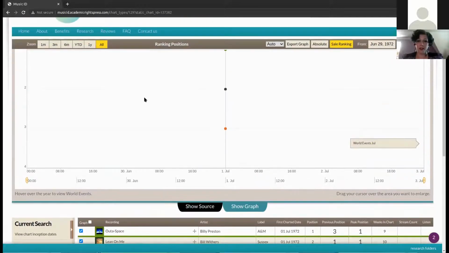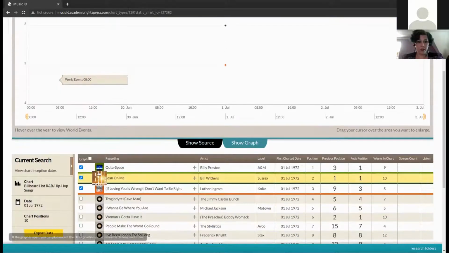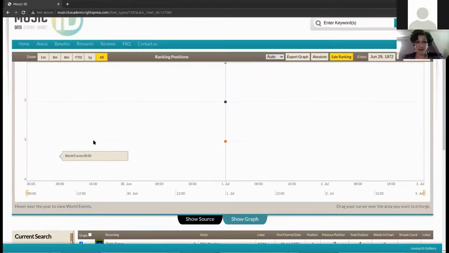Okay, actually, here's a nice example of some weird things you can see to be aware of. When you have a single dot, it just was in the chart for that one day. They can be a little bit hard to see when there are multiple items, so just be aware of that. The chart in this case has automatically zoomed into the position range, because of the 3 things that are selected, we only have 3 positions covered. It was their first day in the chart for all 3 of these records, and none of them had been out of the top 5. So what we're looking at here is the top 4 positions, and we just have the 1 little dot.